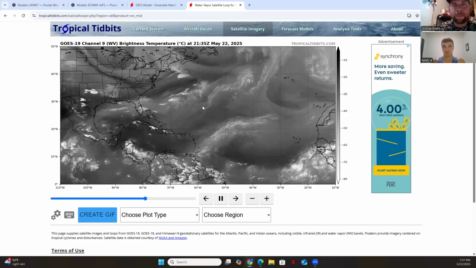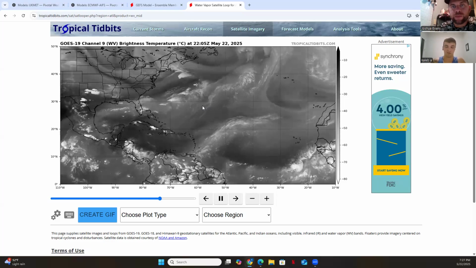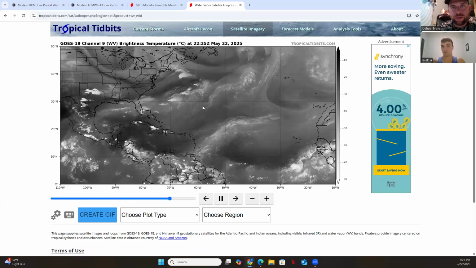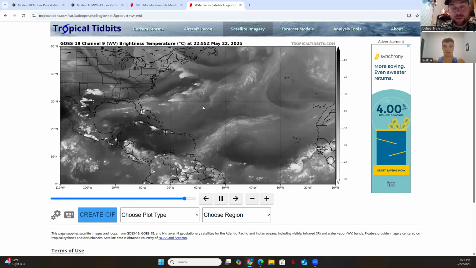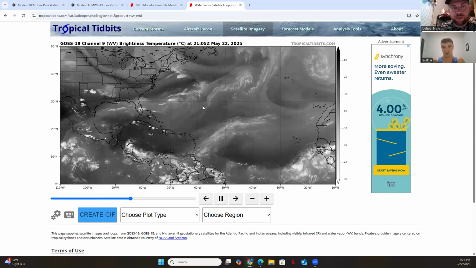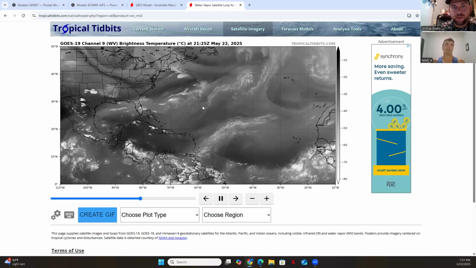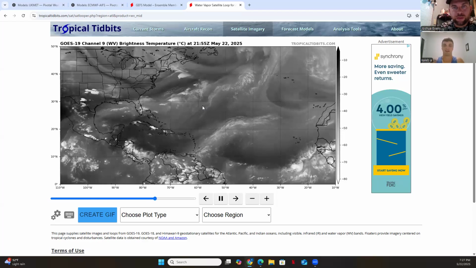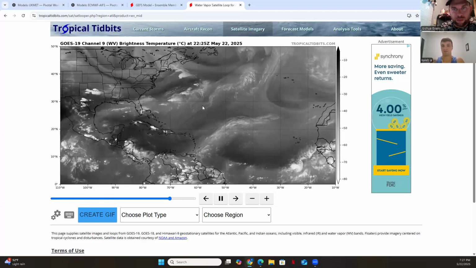We've seen seasons where it was pretty busy, and then one thing strikes. In 2023, Idalia was the only thing that struck the U.S. In 2024, we had pretty much everything come out of the Gulf hit the U.S. And then there were also some years where we've had storm after storm across the Atlantic, and then they just get shot way up to the Northeast, either hitting Canada or just going way off to sea. So we'll see what happens.